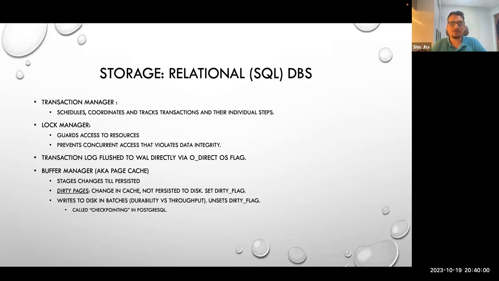What you're trying to do is make some sort of compromise between durability and throughput, but you have to make sure that every transaction that is committed has to be there in your write-ahead log. And this is called checkpointing in Postgres if you want to read further.